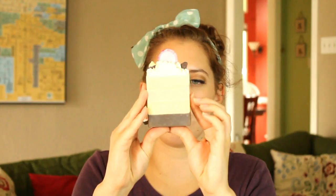It smells like vanilla, and it also kind of has a slight lemon, if I'm right. Now I might be completely wrong, but to me it almost smells like there's a little bit of a citrus note in there. Really yummy. And then of course the bar itself is absolutely beautiful with the 4 colors layering up like this.